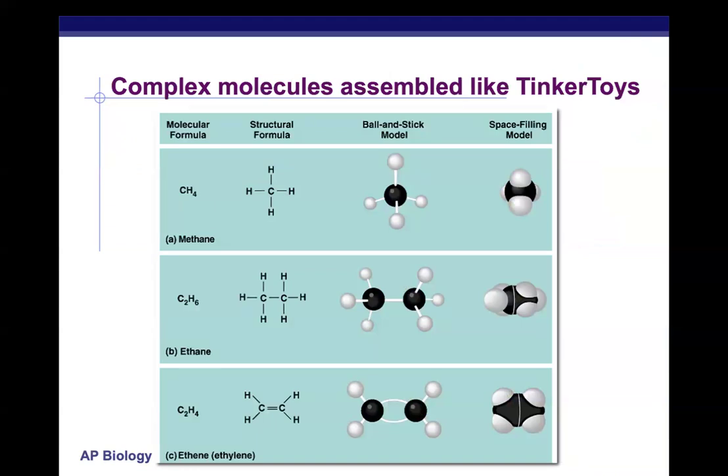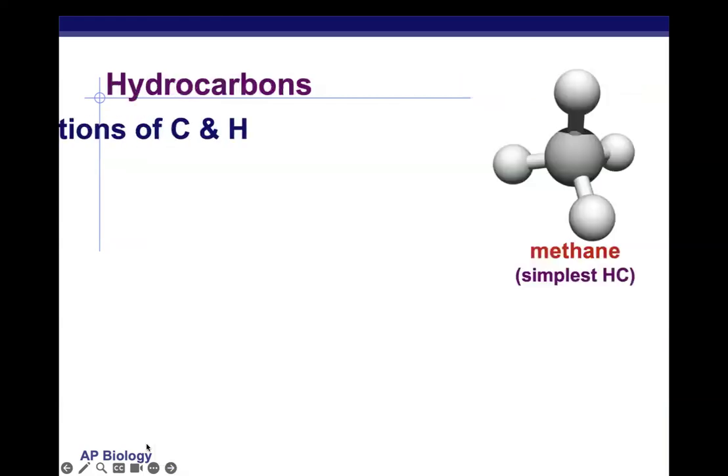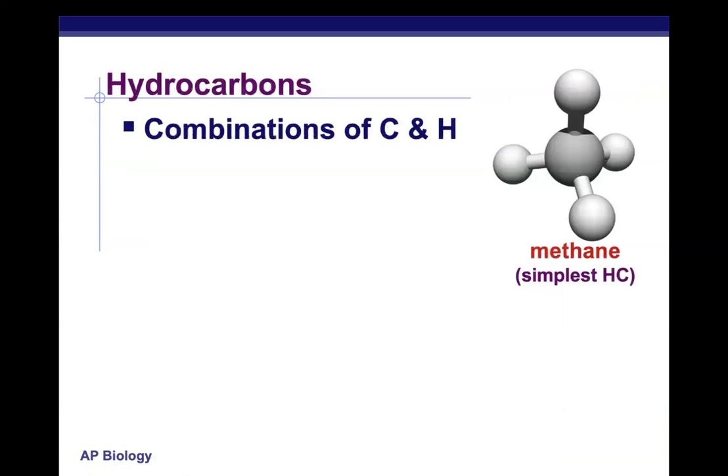So here is an example of assembling complex models, kind of like Tinker Toys, right? All of them contain carbon, and if we change the number of carbons or the number of other elements attached to it or the bond order, single, double, triple between carbons, we get very different substances that have very different properties. Even though all of these contain just carbon and hydrogen, they all are very, very different. Right? Now, a hydrocarbon, like these pictures are hydrocarbons, are combinations of carbon and hydrogen. That's it. So this is methane, CH4, carbon in the middle, four hydrogens.